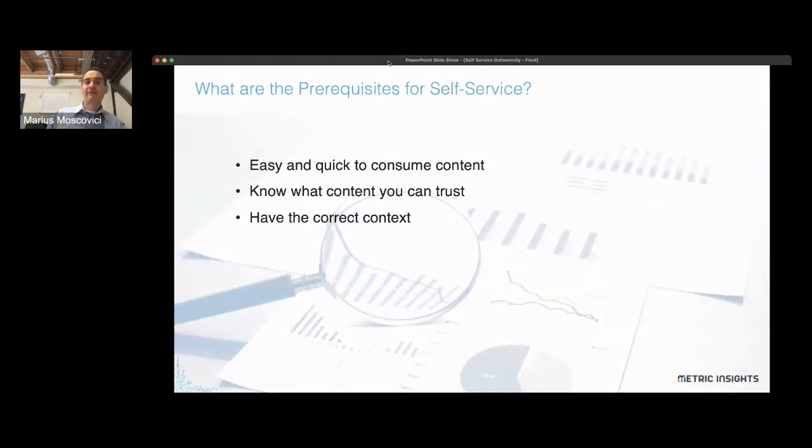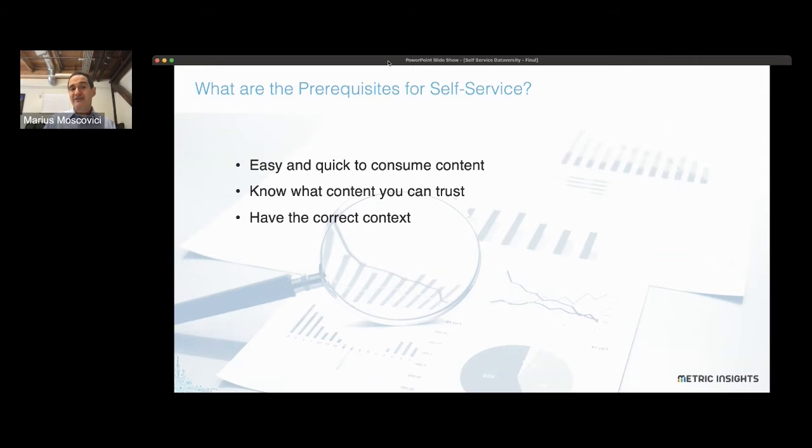And let's talk a little bit further about that. There's that expression that ferns can't grow in the desert. That's obviously true, because a fern requires the proper context to grow. It needs the right climate, it needs the proper amount of water, and that's not present in the desert. The same is true for self-service infrastructure. There are some things that have to be in place for that to thrive.